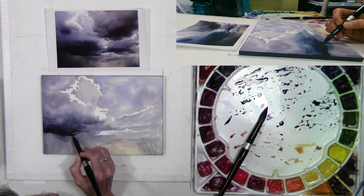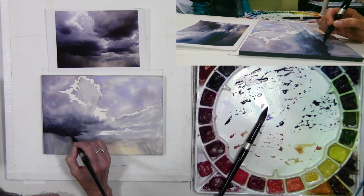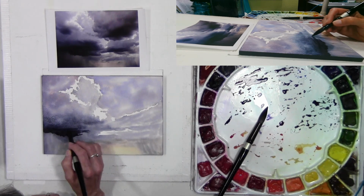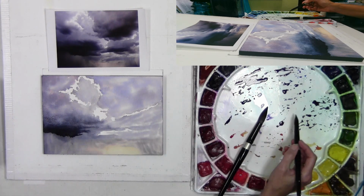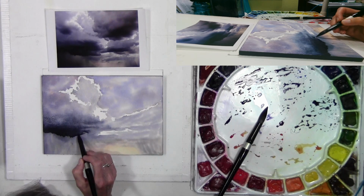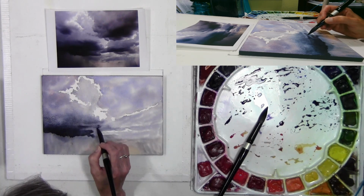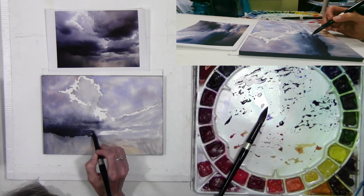This is a really stormy sky. All right, and then just a little variety in those edges, and I can come back and soften a few of those here and there if I decide I want to do that. And as I come over toward the right, it does start to fade into the water that I placed in that area.